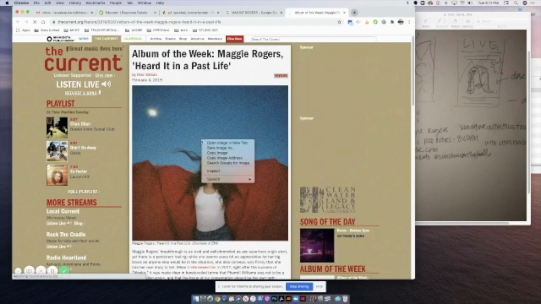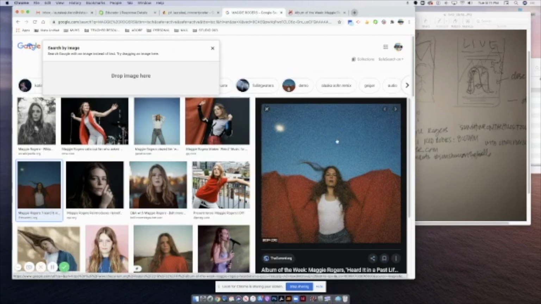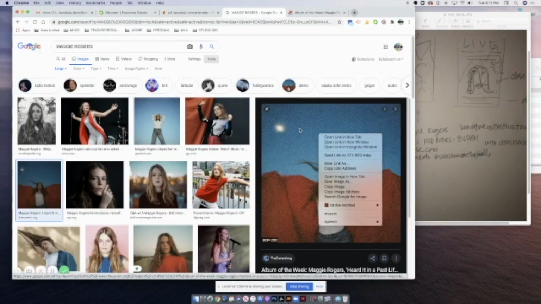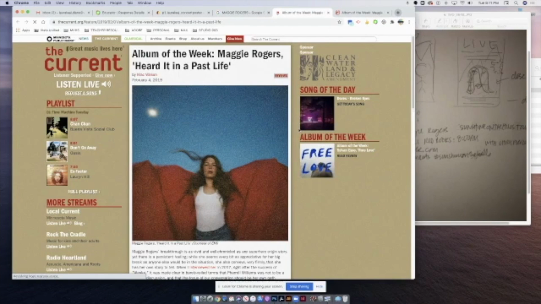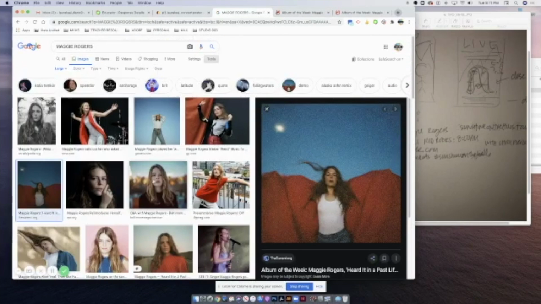So I'm going to right click on it. First of all, I want you to notice that I didn't just grab this image from here. I'm actually clicking into the image because I want to go to the original image. I don't want to just take the thumbnail from the search, because the thumbnail from the search is only this big. If you click into the real image, it's going to be a much bigger image, which will be better quality for you.